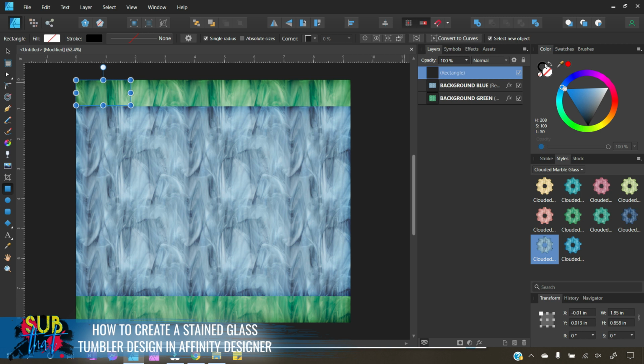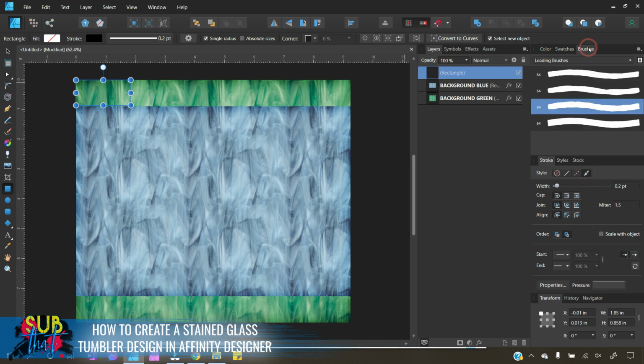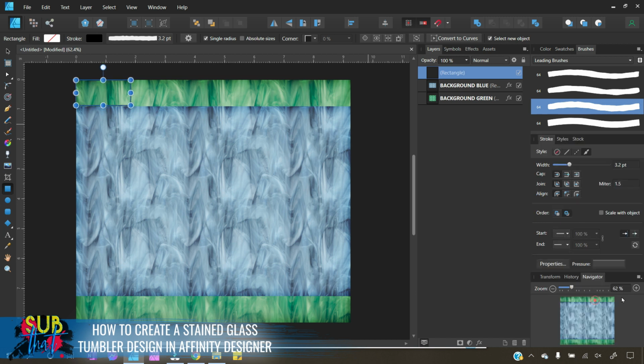Then on my color panel, I can click on the outline circle, make sure it's set to black. I mean, it can be any color you want, but I'm going to set mine to black. And then come to my stroke panel and choose the paintbrush here. That's textured line style. And then select that brushes tab, and I'm going to use those brushes that come with this. So you can see it's added that outline here, and then we can use this width option to adjust that thickness so that it is more of what we want.